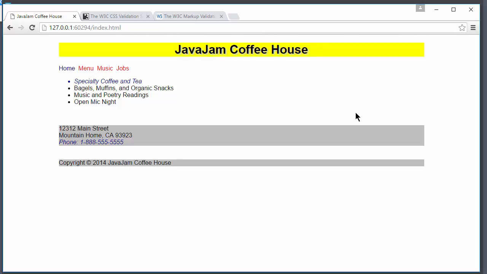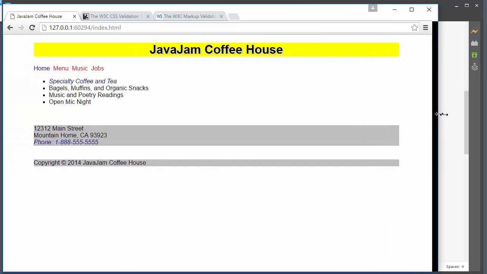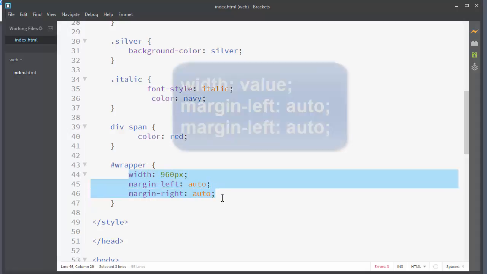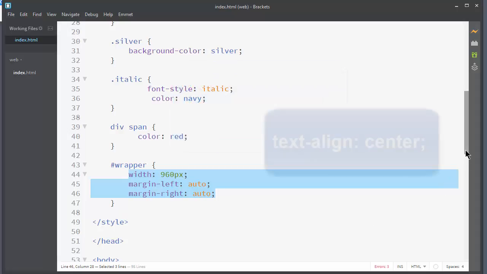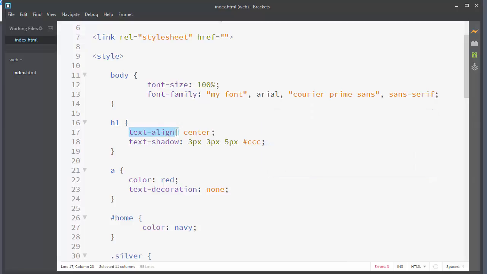Now notice it's in the middle, and here again, as I get bigger and smaller, those margins automatically adjust. So this is what you need. You need a width, and you need the right and left margin set to auto. We will cover the margin property later. This is how you center a container. How you center text inside the container is text align. So please make a note of the differences here.